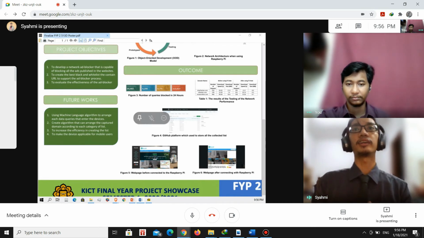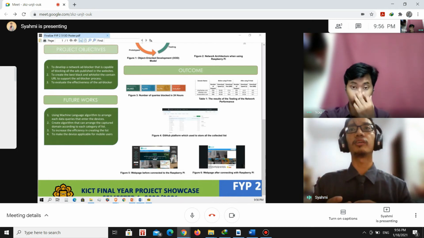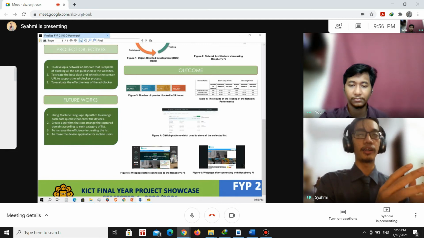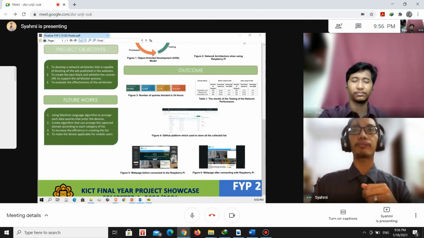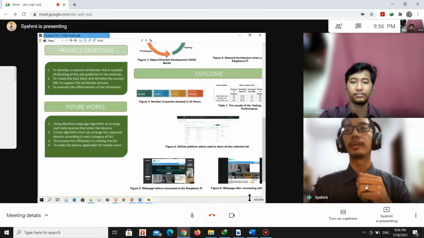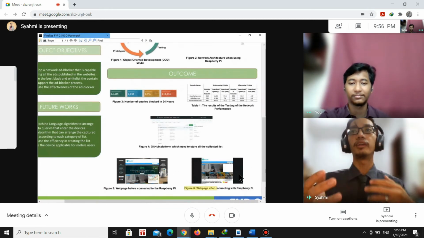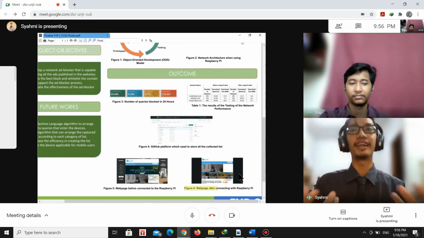So basically, next is Table 1, where this table shows the result of the website before connecting our Raspberry Pi, and also after connecting to the Raspberry Pi, where we can see that the download speed number decreases, which means lesser advertisement or lesser unwanted DNS being loaded for the website to appear in the browser.